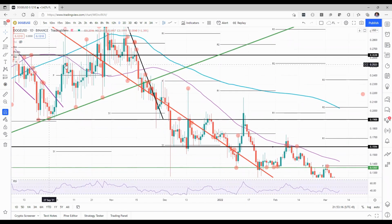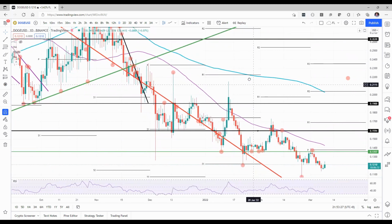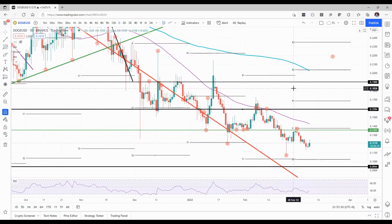But all in all, we have to go back to October 5th, where the 55-day moved below the 200-day, and since then they have both been moving in tandem to the downside. So the pain is not over yet for Dogecoin, but still, from the 13-cent handle, if we could reach that today and close around or above it, then the monthly pivot around 13.7 cents is in for the taking.